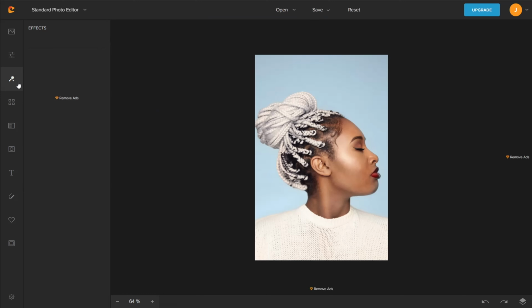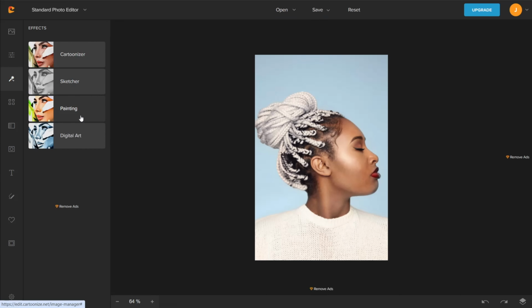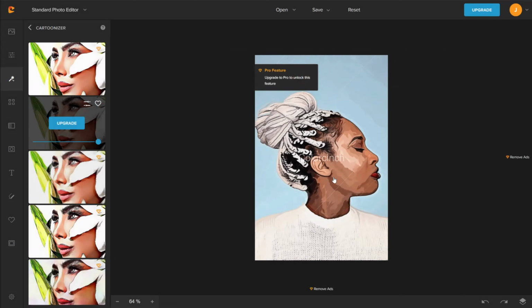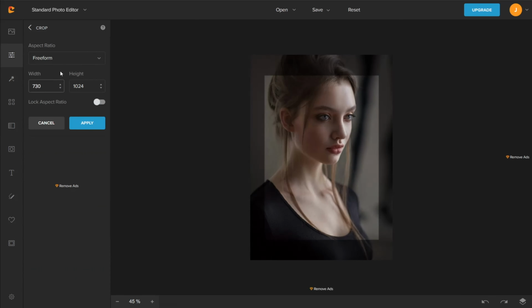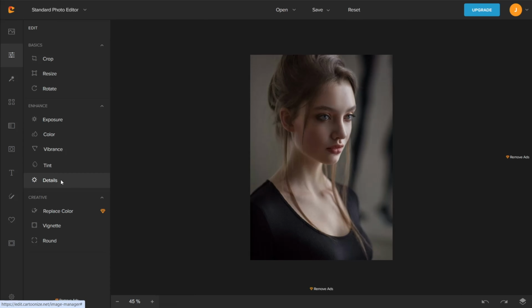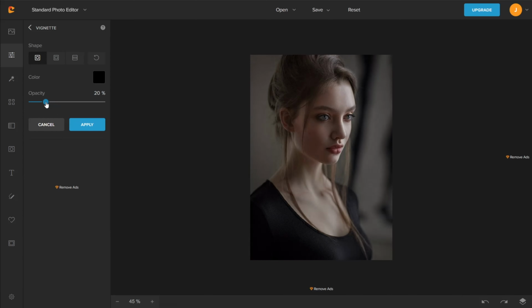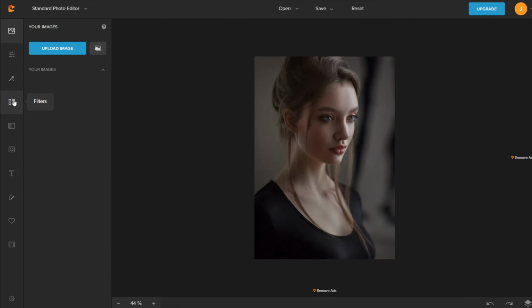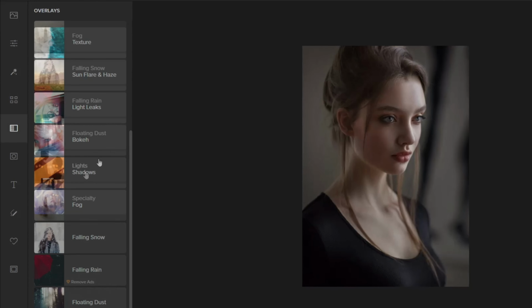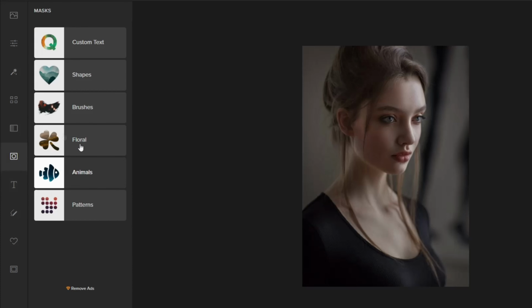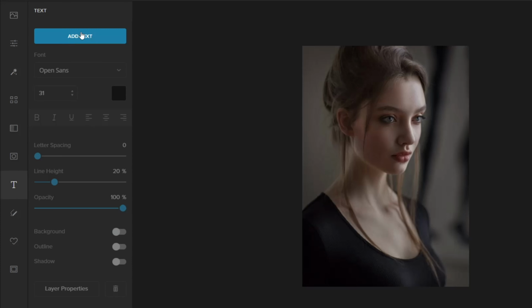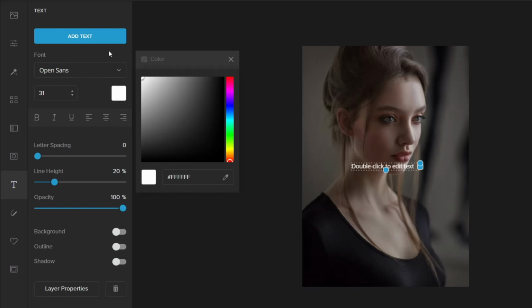One of Colorcinch's standout features is its artistic filters and AI-powered effects. You can instantly turn your images into cartoons, pencil sketches, or digital paintings with just a click. Additionally, Colorcinch offers a strong set of essential editing tools, including cropping, brightness and contrast, color balance, and curves, giving you more granular control when you need it. There's also the layer support feature, which allows you to work with overlays, graphics, and text independently when you are building composite images or adding branding elements like logos and watermarks.